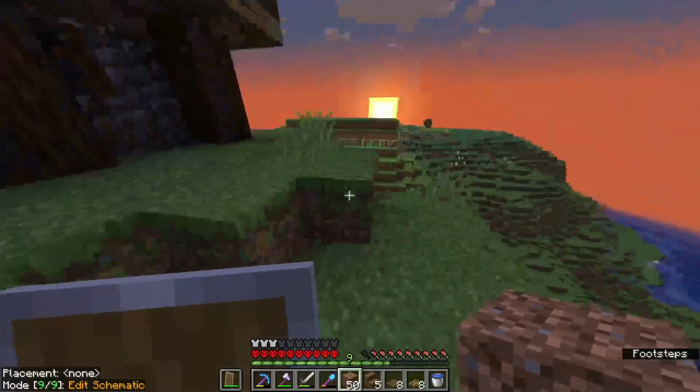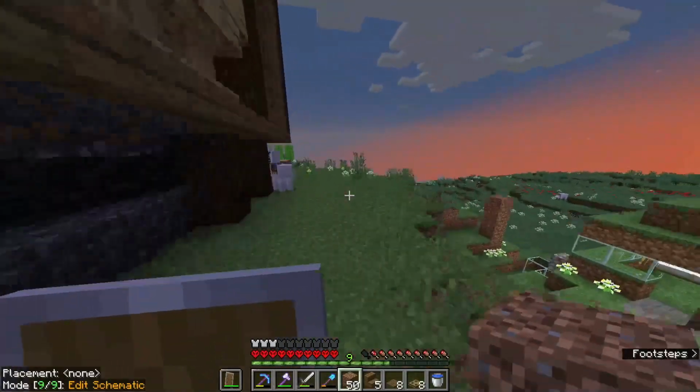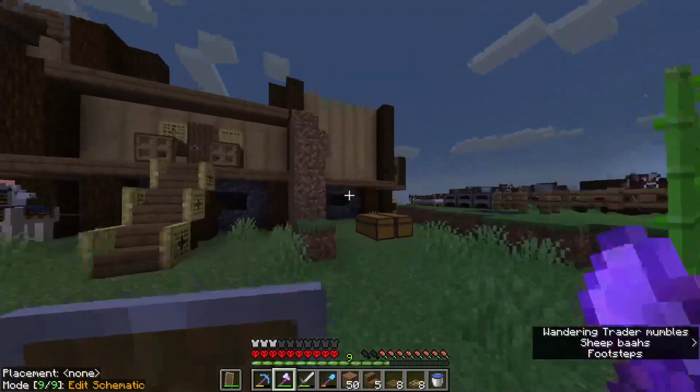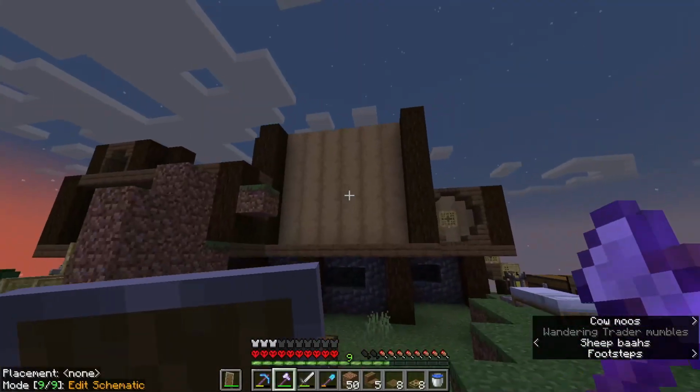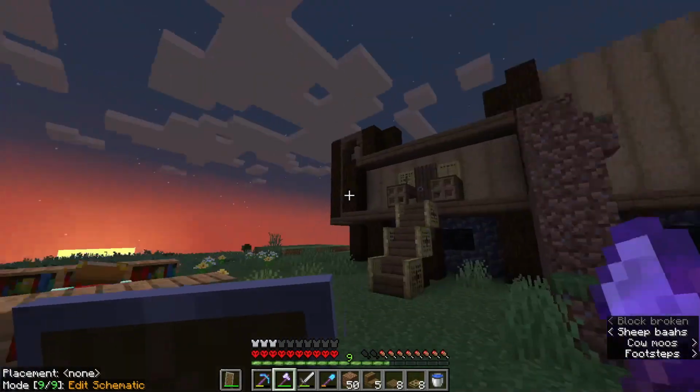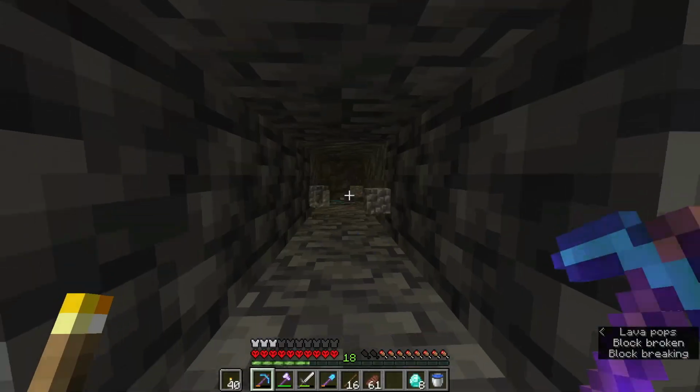So yeah, the next step is finishing off the roofs, which is probably going to be the hardest part, but so far I think it's looking decent, other than a few little missing patches that I haven't detailed. So let's get straight into collecting some resources for the roof.